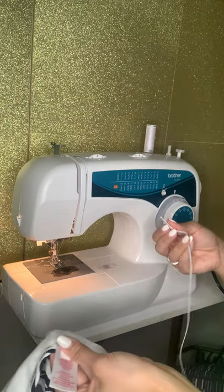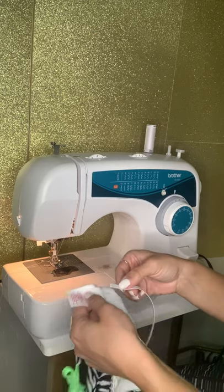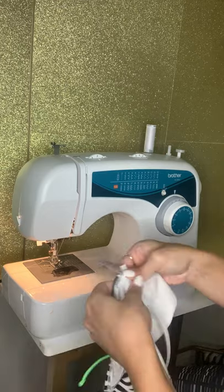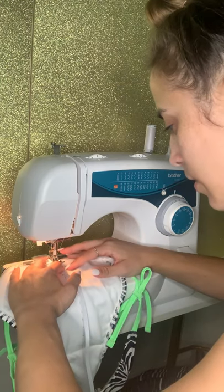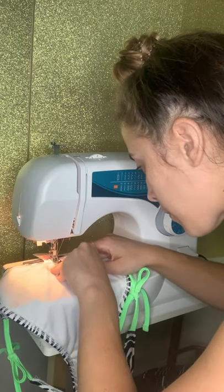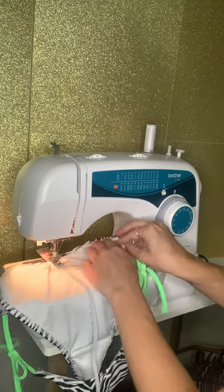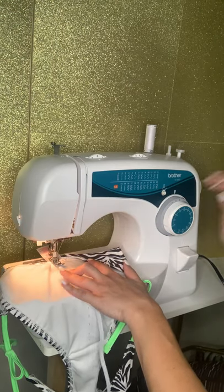All right, so the first thing is you really should probably pin the elastic on, but right now I don't know where my straight pins are because I just recently moved. So I'm just going to place the elastic right over the top of that center dotted line. And I'm going to place it on my sewing machine so that I can use the foot to hold it in place for me. Perfect. And you can see that I've got that elastic draped along that line there. So I'm going to make a few stitches and go back and forth a few times just to make sure that it's actually secured on there.